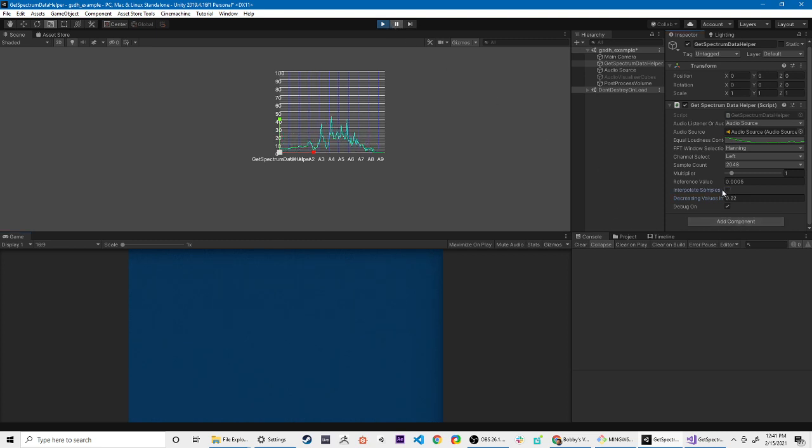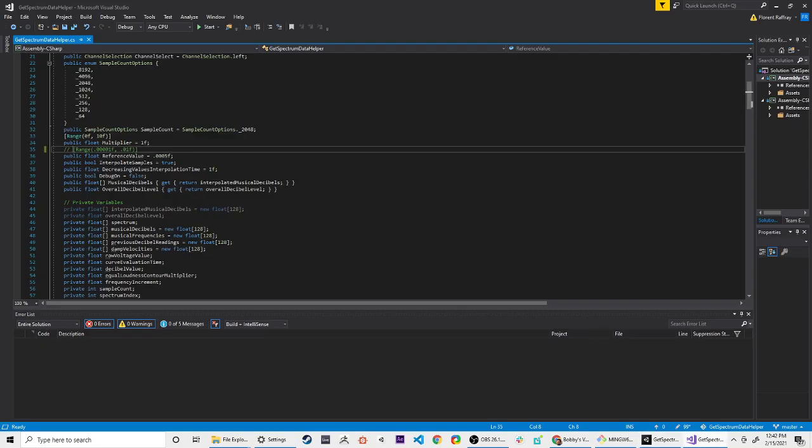So you can always turn off your interpolate samples to see if there's some stuff that's negative that you want visualized better, and you could still further lower your reference value. And if you lower it all the way to 0.0001, I think, four zeros.